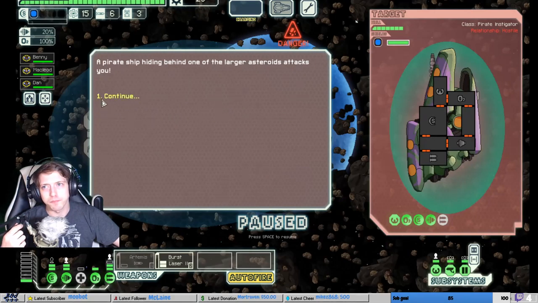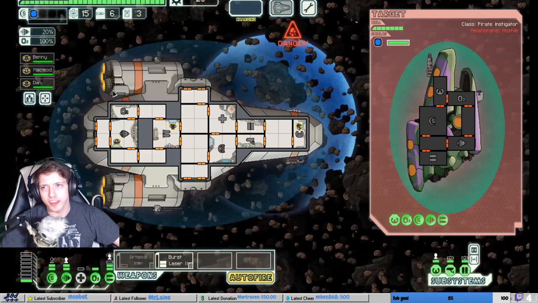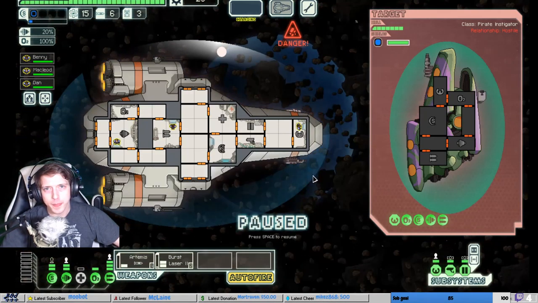Several scans reveal a large asteroid field nearby. Short-range scanners may discover useful materials while we wait for FTL to recharge.